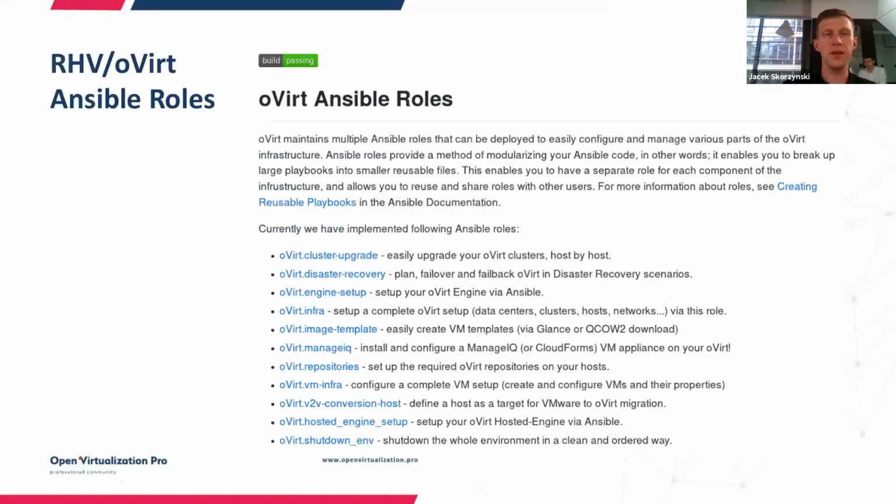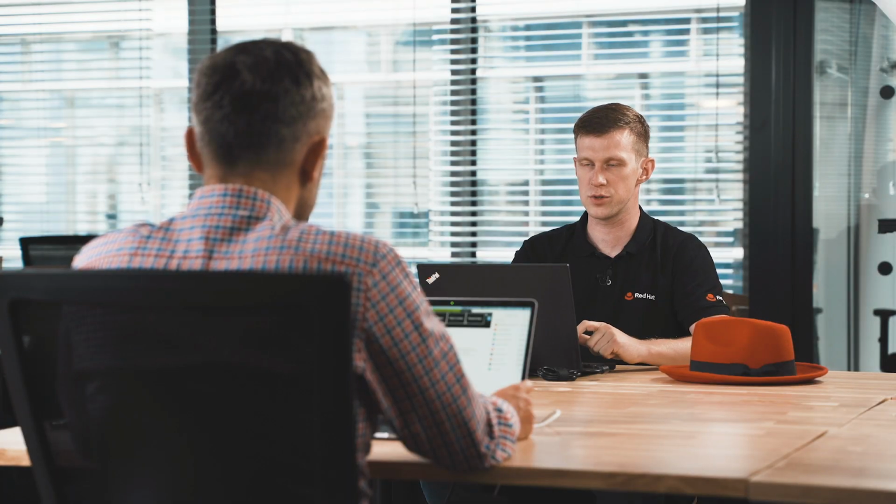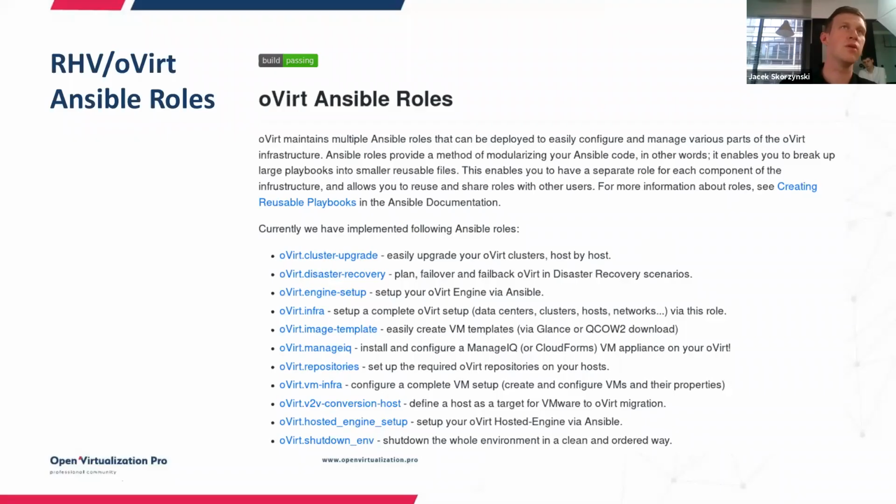The second thing, especially for oVirt and Red Hat Virtualization, is our role repository, where some, or actually most of the roles, are already available on Galaxy. But we've also got our GitHub, where we develop everything and where we publish everything. This is the place where you can also find the documentation for oVirt and Red Hat Virtualization, for every single role, what it can do.